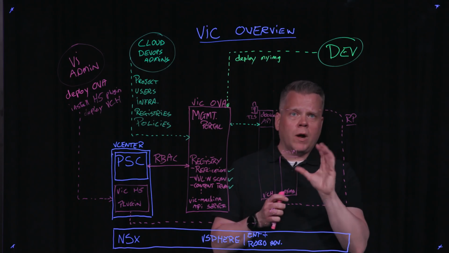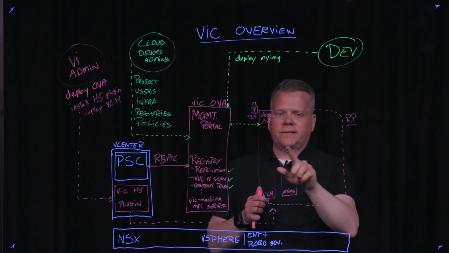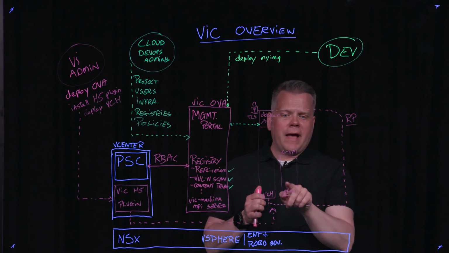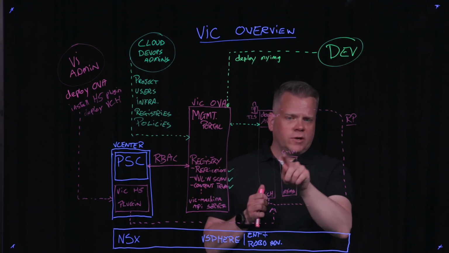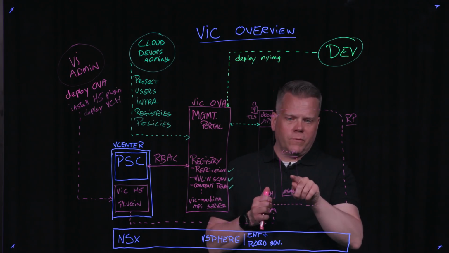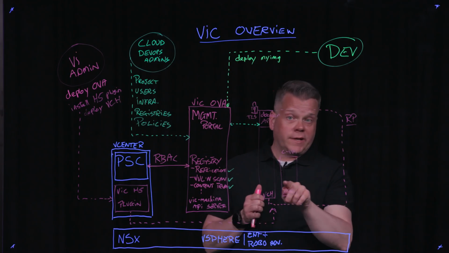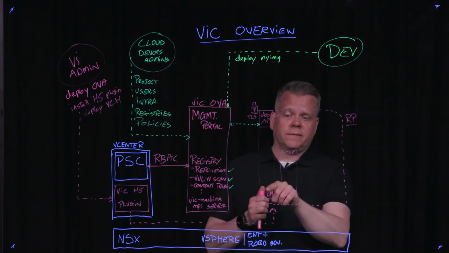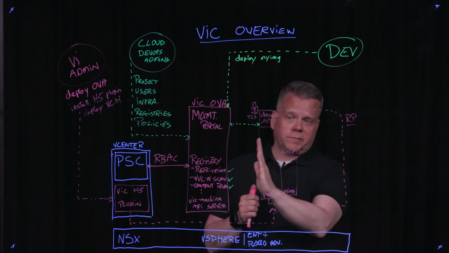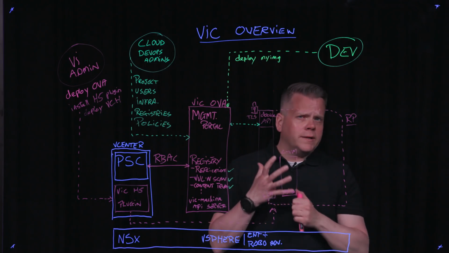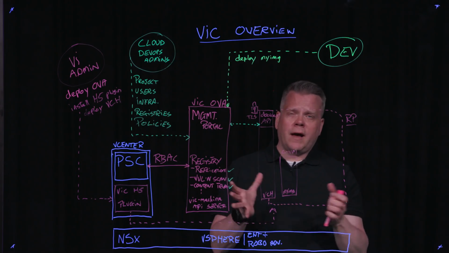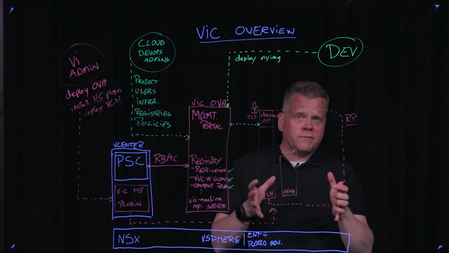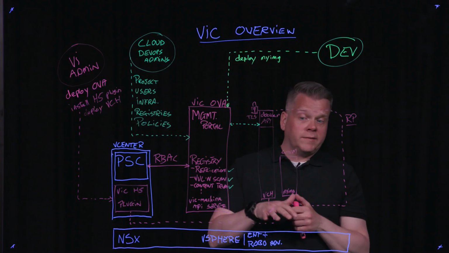vSphere VMs are well recognized as a security boundary. So every container gets its own runtime, basically, that's running separate from the actual management plane. That's another key differentiation, right? The management plane here is running completely separately. So you don't run into as many issues with isolating containers from themselves or isolating containers from the container host.